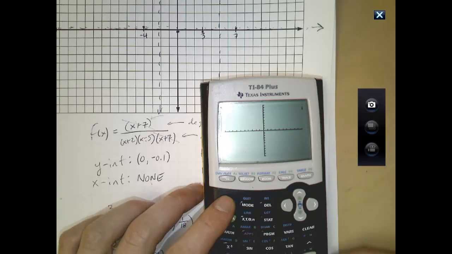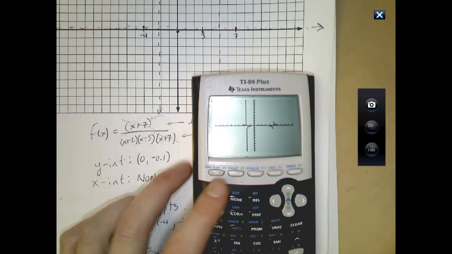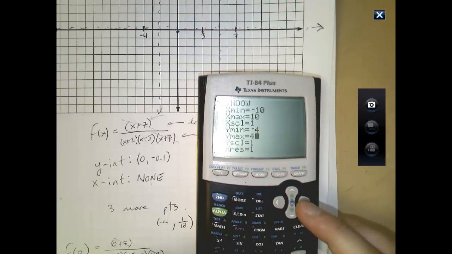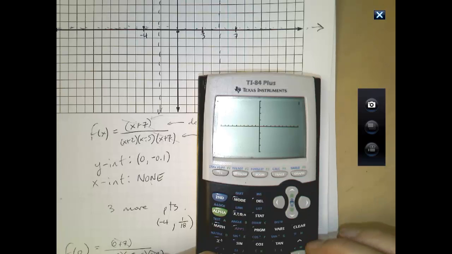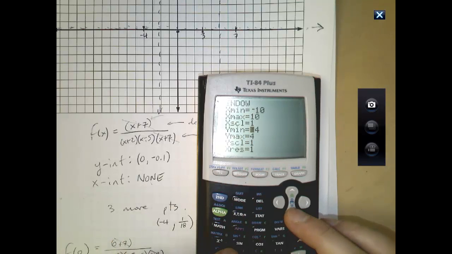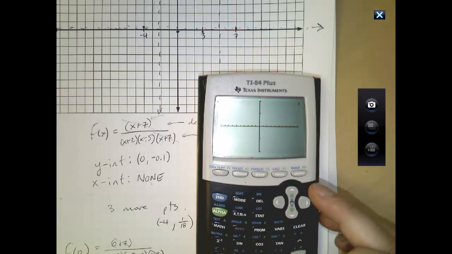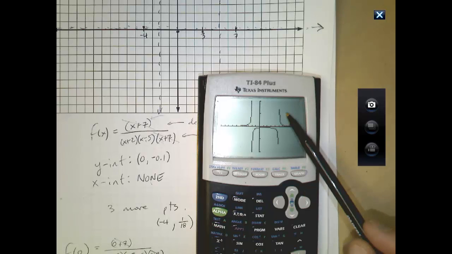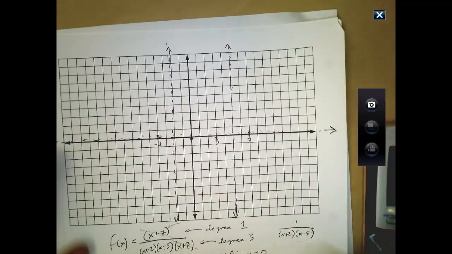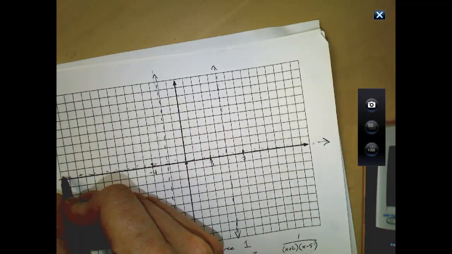Anyway, here we are with the graph, and that's pretty extreme. It's not even. Let me fix the window here. Maybe if we make the y's a little more gradual. Okay, so now, well, that's a little better. This is a low resolution screen, and it cannot handle the steepness here. But you see what's happening now. So, okay, now I can finally sketch my curve.